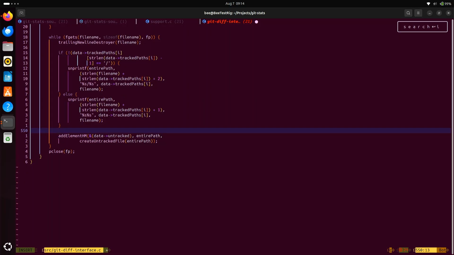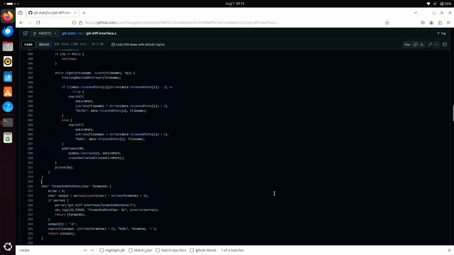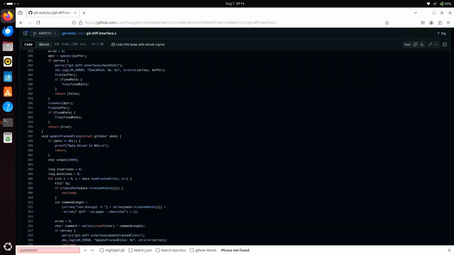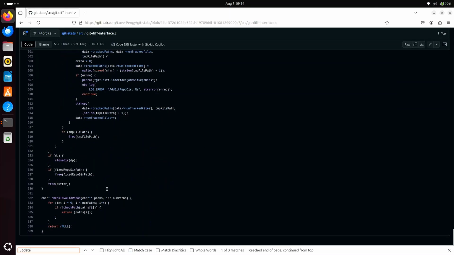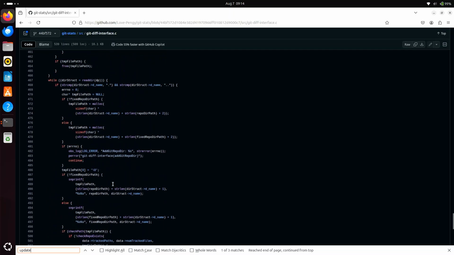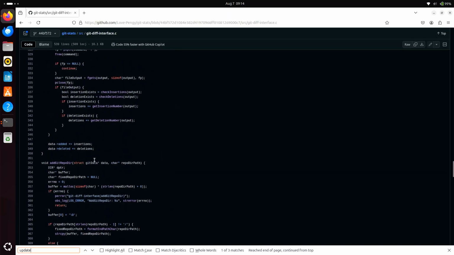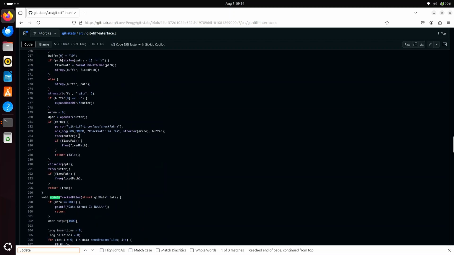We need to append the path onto the end of the array, right? Because when we check, when we update tracked files, that's not what I want. What? There's no update untracked files? What did I name it? Update tracked files.